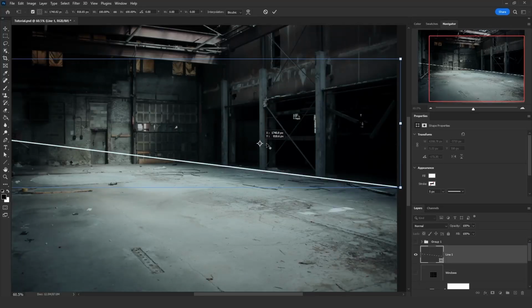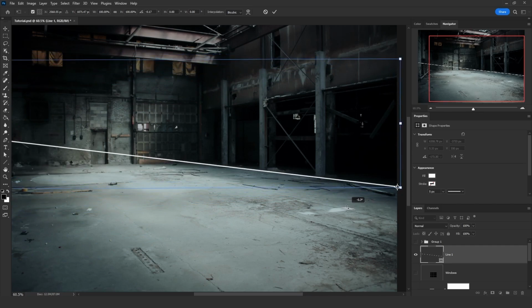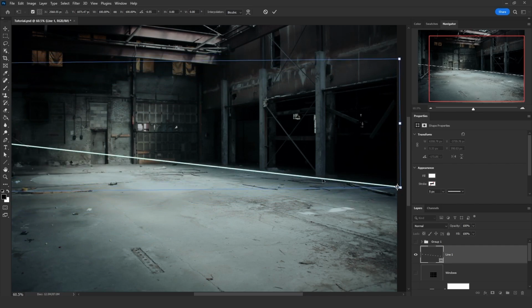It's anchor point, I'm sorry for that. And let's continue. And then take it and drag it all the way to the point where the line starts. And then you can rotate from here. Now, what we want to do is we want to make sure that line is aligned with the pillars right here.